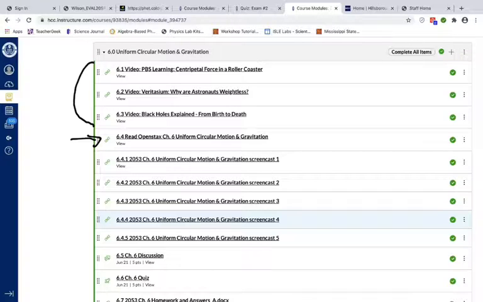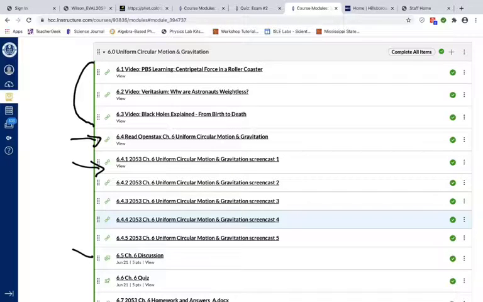And then normally in the spring, I used to post PowerPoints before the transition to online, the same PowerPoints that I used in class. But then I started using screencasts for my lectures, and so I post those in here as well, and I try to break them up so I'm not talking for an hour and a half straight. And then after the screencasts that cover the material, I do example problems.